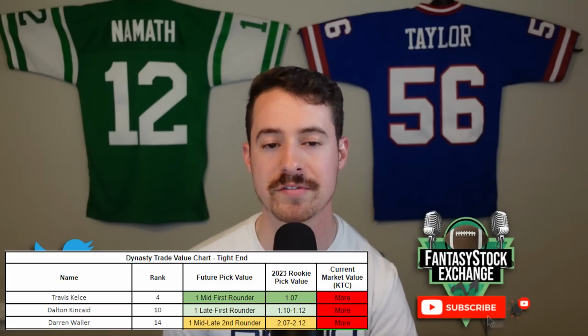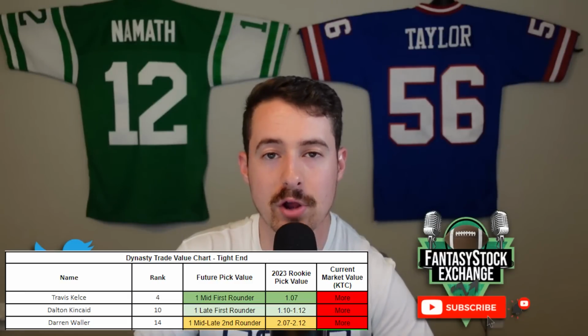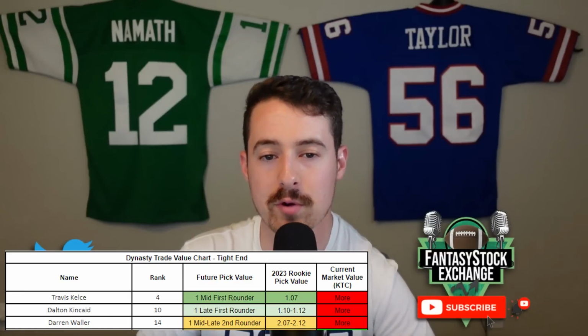And then Darren Waller, who's the final guy in this tier here. He's 31 years old, sneakily, so he's a little bit older. And he's only played a combined full allotment of snaps in 16 out of 34 games the last 2 years.